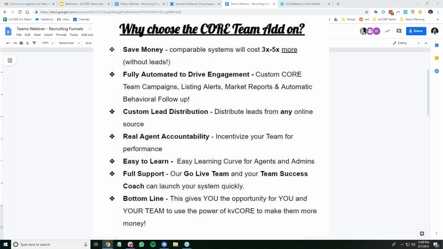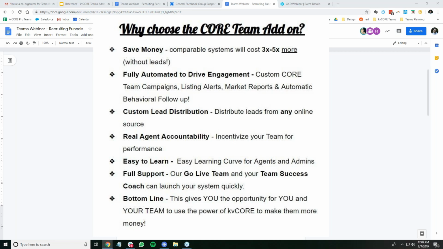You can also then do custom round robin. And of course, you can put all these metrics in place to create the rule. But the point here is that you can reward your top performing agents with a higher percentage of the leads coming through the custom round robin. We're building out a team branded website.